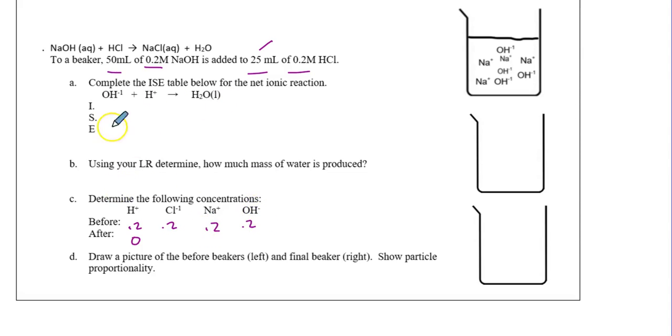Let's just run through our moles quickly here. All the same concentration here. So molarity times liters equals moles. And the molarity is 0.2 times 0.05 equals. So 0.2 times 0.05 equals 0.01. Alright, so we have 0.01. This is the NaOH, 0.01. It's this guy. Now the other guy is half that. So 0.2 times 0.025 will be 0.005, half that.